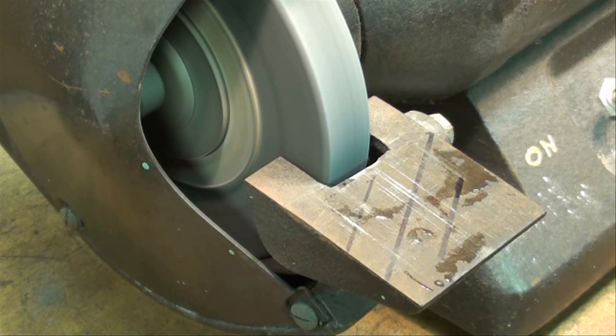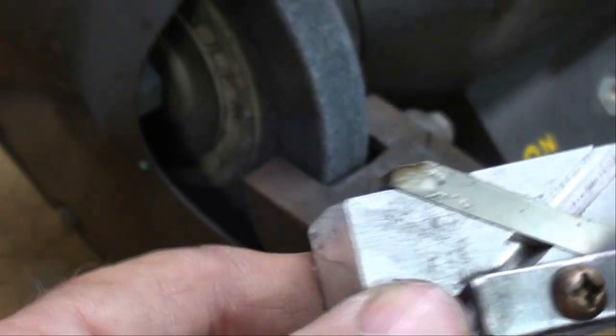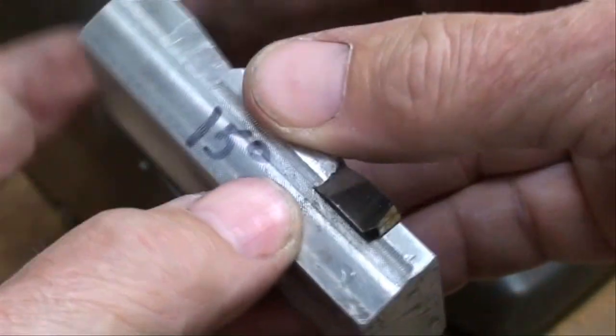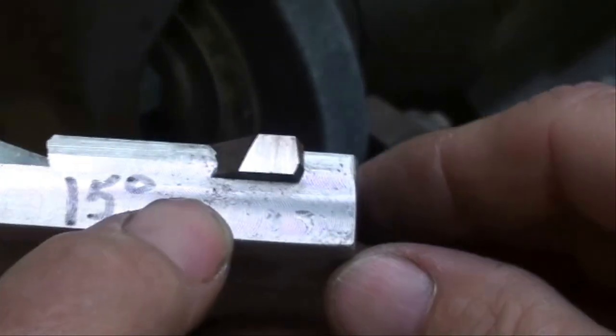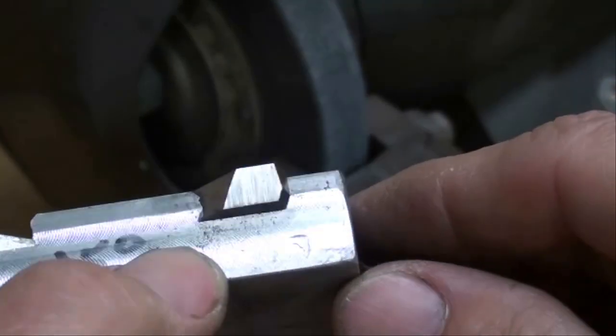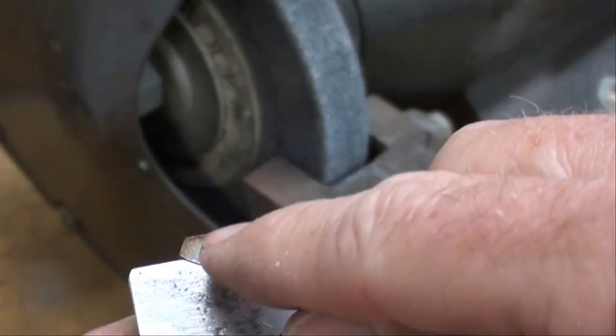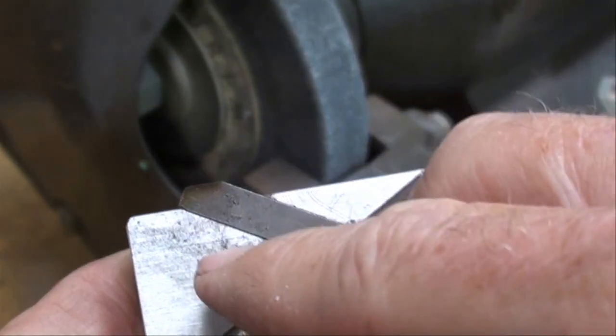And I'm going to do some of that off camera now because it's going to take too long. This is what we've got so far. See how smooth that surface is? And we want to grind this side till it's a little bit past the middle.